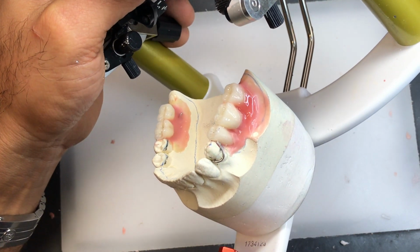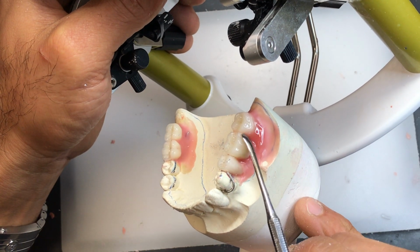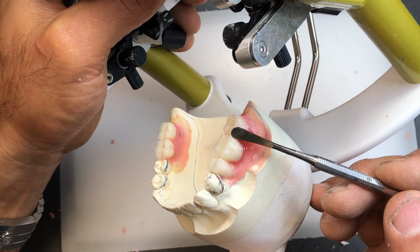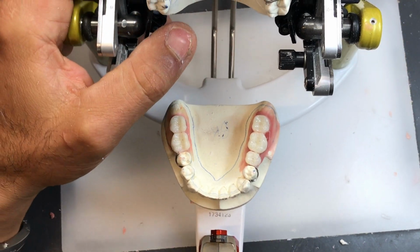Just want to make sure that I have a nice seal between the tooth and the wax. This particular wax is very hard, so it doesn't necessarily adhere to the tooth very well. So I got to get it extra hot.